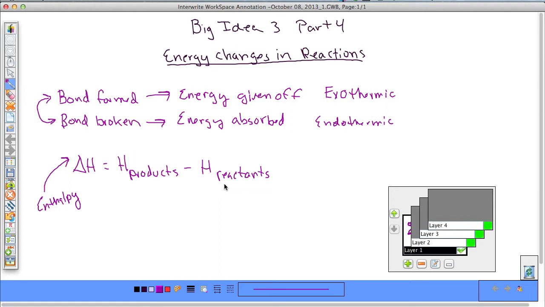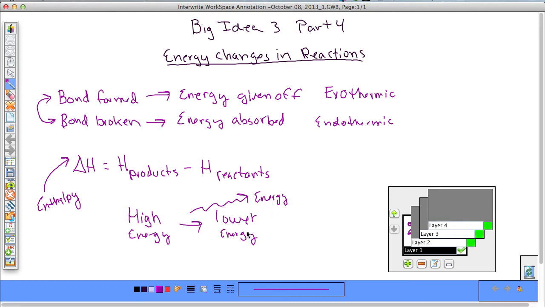So basically, all substances like to be in the lowest possible energy state, because that gives them the greatest stability. That means exothermic processes are most likely to occur. When you go through an exothermic process, you go from a higher energy state to a lower one, and the lower the energy state, the lower the amount of energy they need to stay together, the more stable it is. So how do I get from a high to a low? Well, I have to give off some energy. Energy has to be released to go from a high to a low, and this is what we call exothermic.